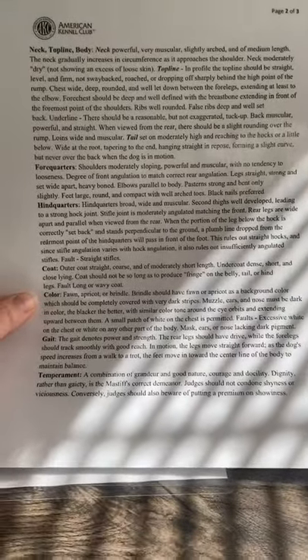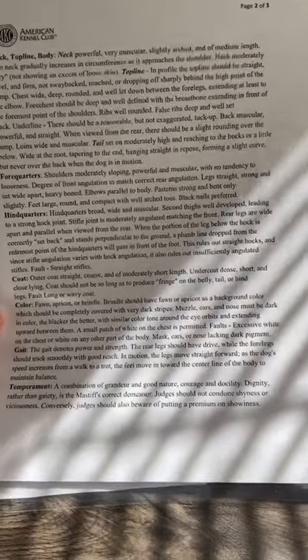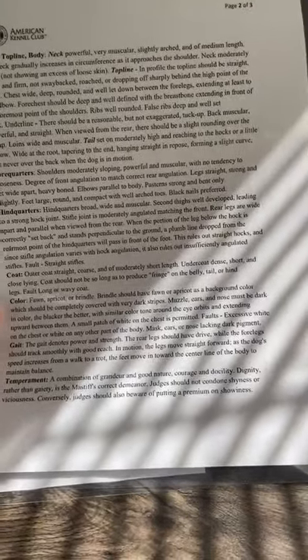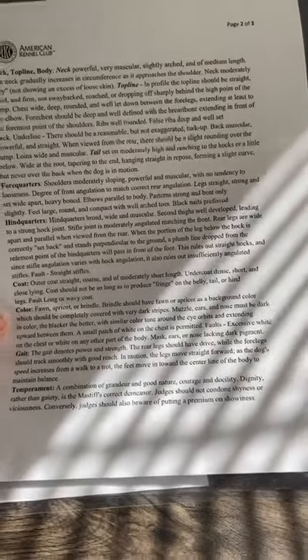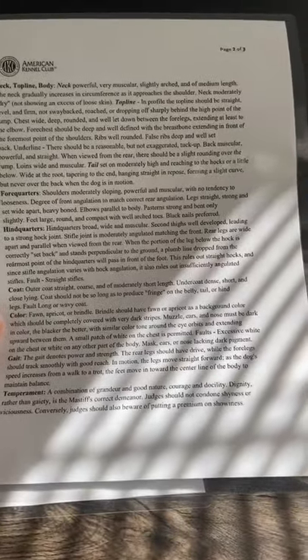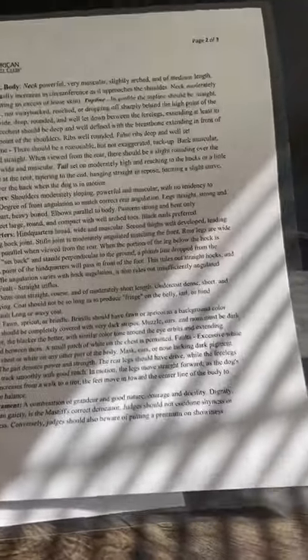I will note here that I have seen something called a fluffy in the English Mastiff line. I believe back a long time ago the English Mastiff breed almost died out and they used other dogs to try to bring them back, so I'm not shocked that there are fluffies in the breed. They are beautiful and they make fabulous pets, but just note that they do not match the current breed standard with AKC in the United States. Here at Muddy Mastiffs we do not breed fluffies, but we certainly aren't going to judge you if you're looking for one — I've heard they're wonderful dogs.